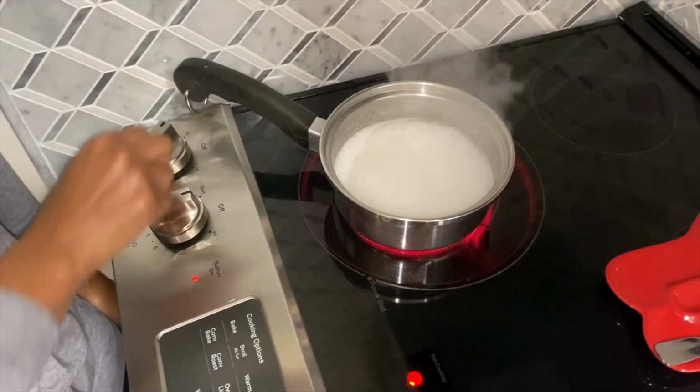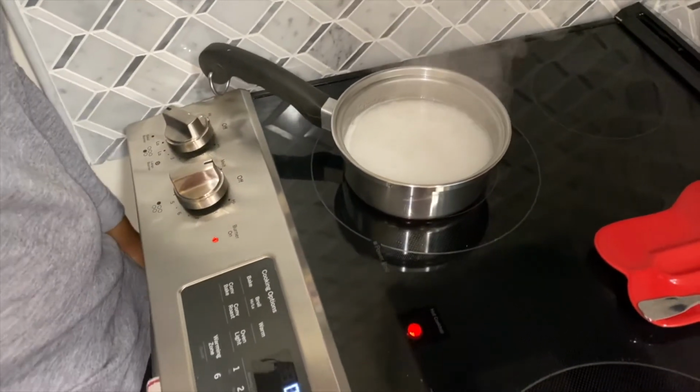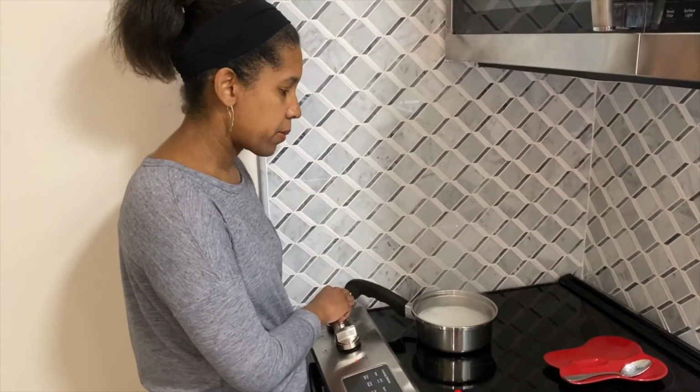Alright, now our pectin water mixture is starting to boil, so I'm going to set my timer for 1 minute to let it boil for that amount of time. Keep a close eye on it so that it doesn't boil over, but you do want it to continuously boil for a minute.